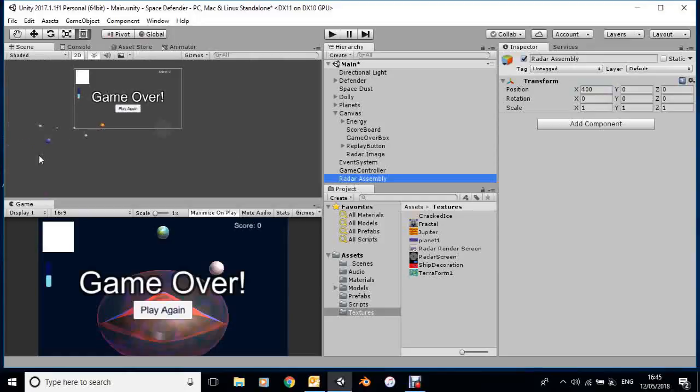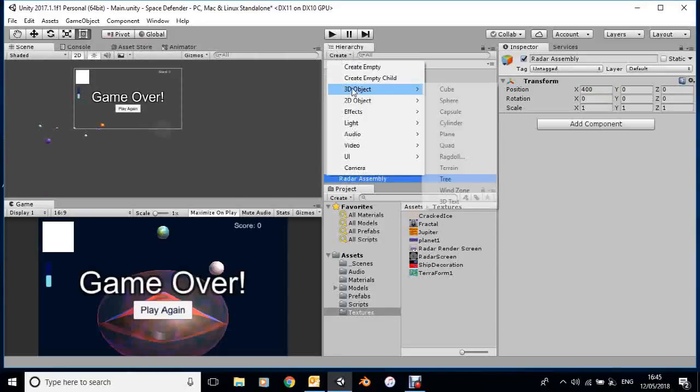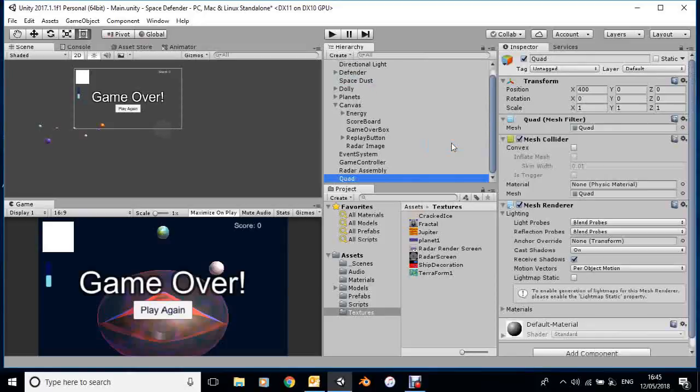Okay, so that's our main playing area, and it's going to be here. Now on the radar assembly, I'm going to add in a 3D object called a quad. A quad is simply a rectangle that you can add things to.